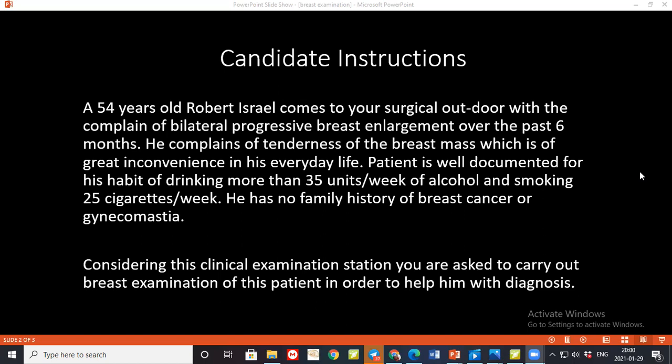Today, I have examined a 54-year-old gentleman who presented with bilateral breast enlargement. On examination, there is bilateral symmetrical breast enlargement, but there are no scars or masses or any nipple discharge. There is no retraction. There is a tender palpable disc under the areola on both sides, but there is no axillary tail pathology, and the axillary lymph nodes and other lymph nodes are free from any pathology. So my differential diagnosis is that this 54-year-old male has bilateral gynecomastia.